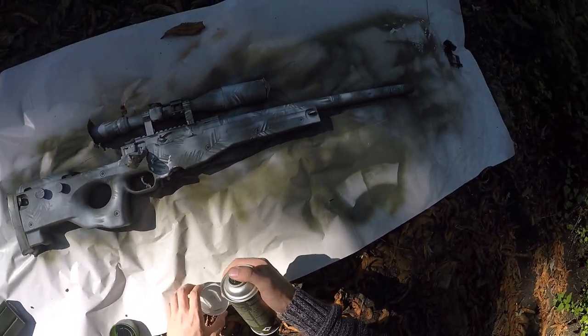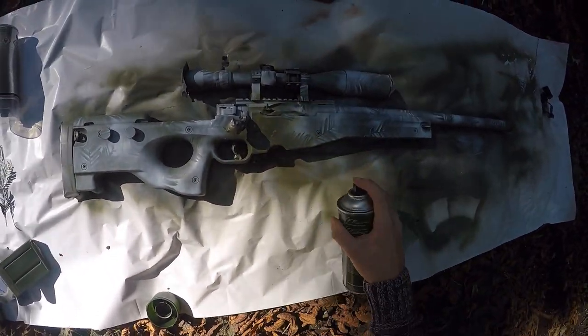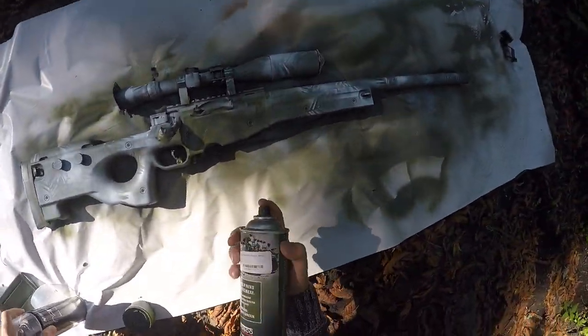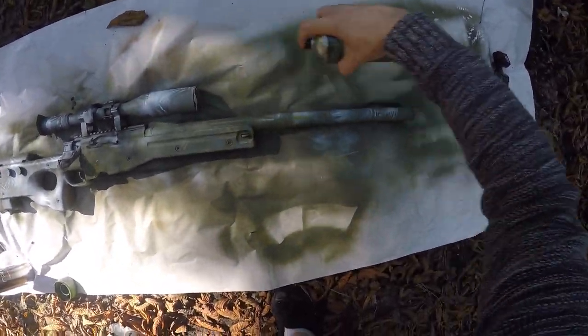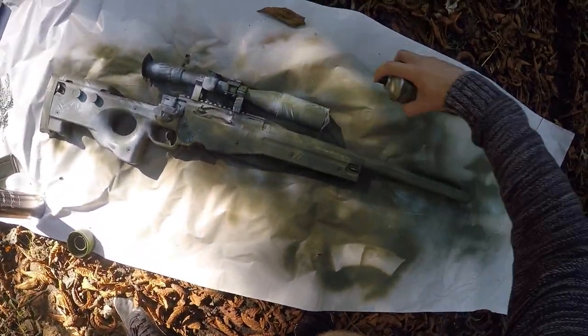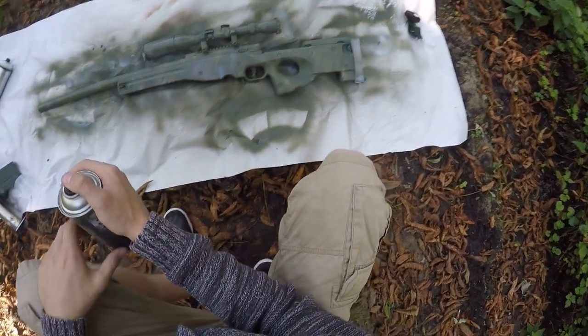Now that we have the camo pattern in place, we want to blend it in with the base color. I wanted my gun to have a very soft camo pattern, and that's what I got.